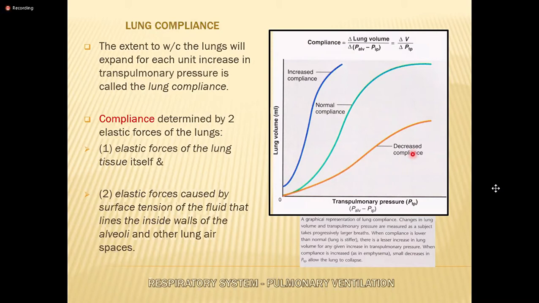So when there is decreased compliance, what is its significance? That means the lungs are stiff, okay? There might be fibrosis in the lungs, so it cannot expand that easily. Whereas if there is increased compliance, probably it's too loose. Sometimes, just like in your emphysema, it can easily expand, but it cannot go back. It cannot recoil because there is something wrong with the amount of collagen.